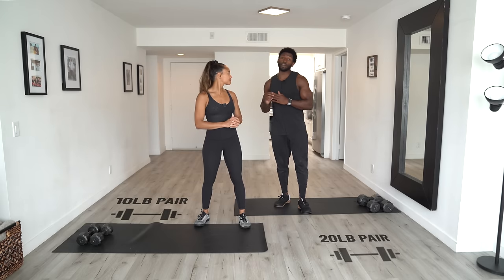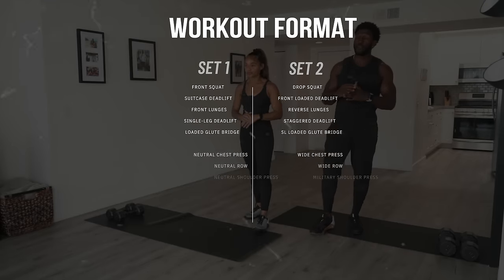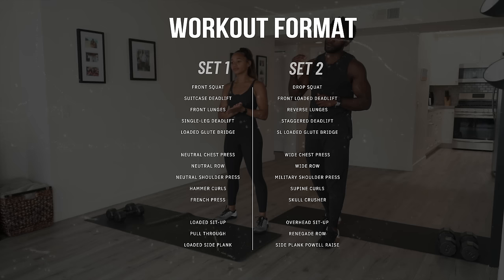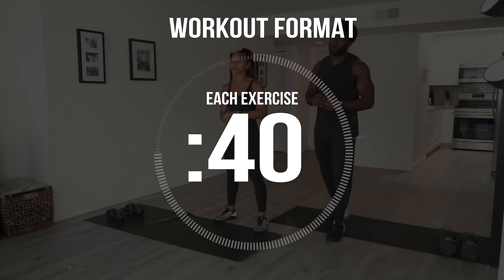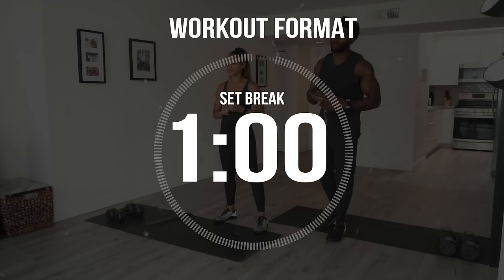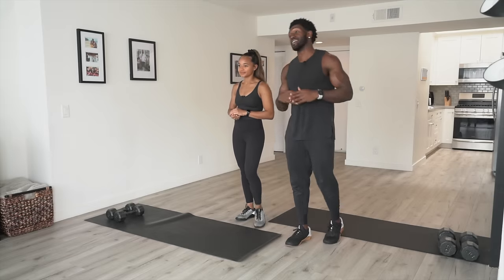For the workout format, we're going to split this workout into two different sets. Each set will have 13 different exercises, starting with the lower body. So we're going to have 5 lower body exercises, 5 upper body, and then 3 core abs exercises. We're doing 40 seconds of work, 20 seconds of rest throughout the entire workout. But between those two sets, we'll give you a 60-second break to grab a drink, take a break, and get ready for the next set that's coming up.